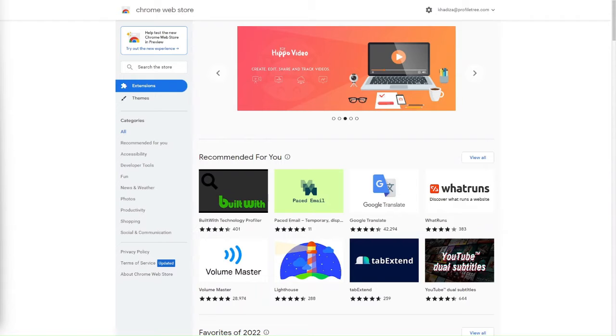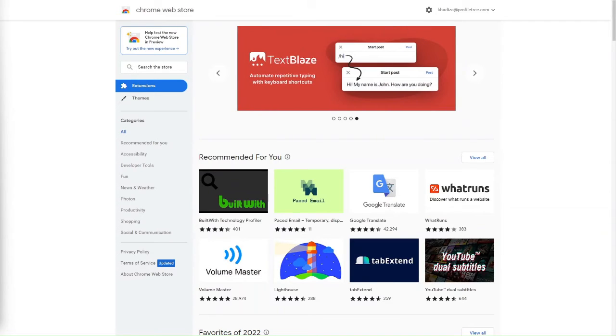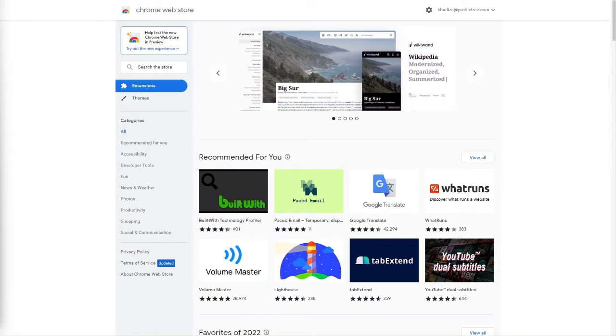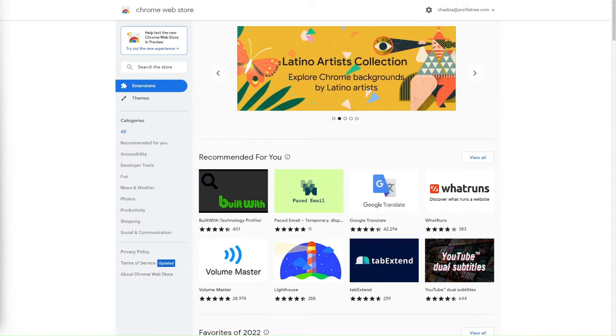Many popular browsers like Chrome, Firefox, and Edge have extensions that can translate many websites into English. To use a browser extension, we are going to simply install it from the browser extension store and then enable it. Once the extension is enabled, you'll be able to see a translate button or icon in the browser bar. So when you visit a website in a foreign language, you can click the button to translate the website into English.